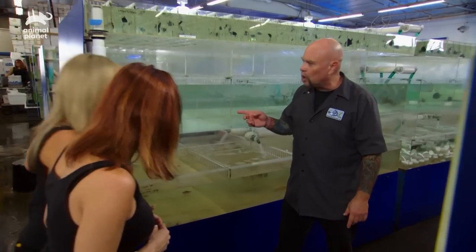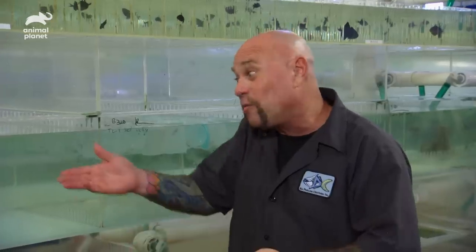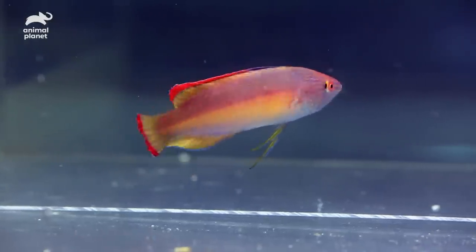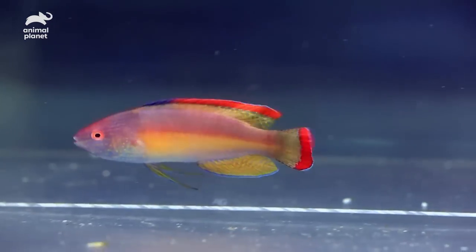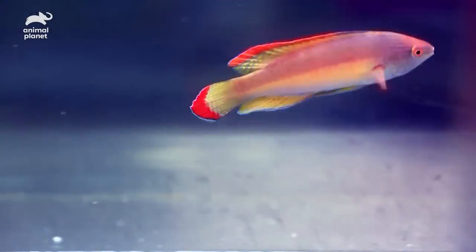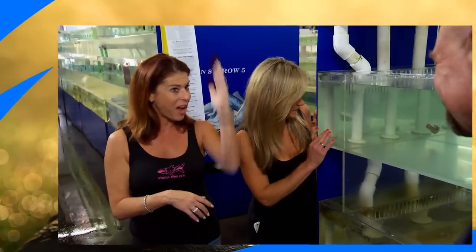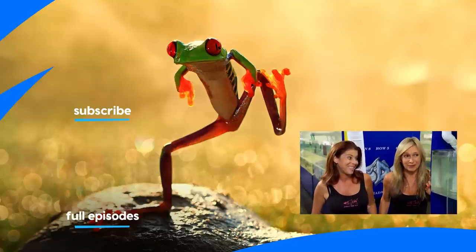This guy is called the red margin fairy wrasse. When you're hot air ballooning, there's a line called the red line that the pilot uses to let out the hot air to raise or lower the balloon — that's what it reminded me of. Plus the middle of the fish really has that beautiful sunset look with the yellow and orange. It does look like a sunset — with the red on its fin going like that, it kind of looks like fire going up. Let's get these up, up, and away to Flint, Michigan.